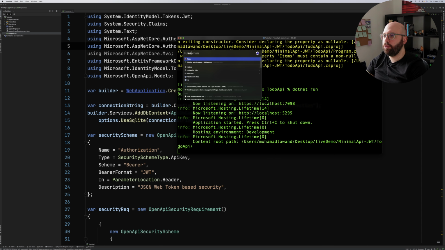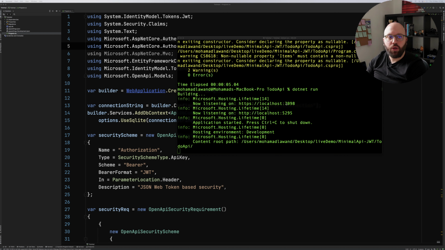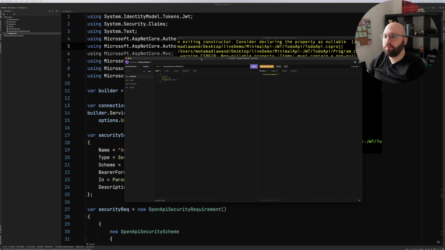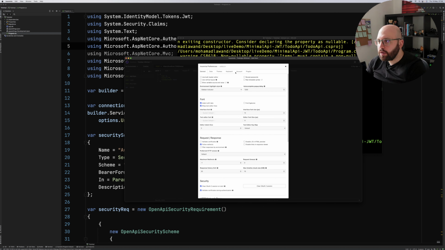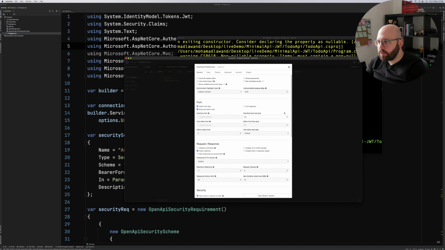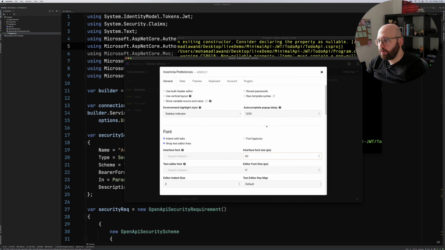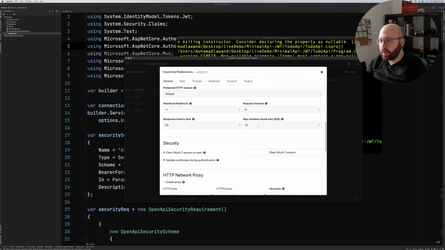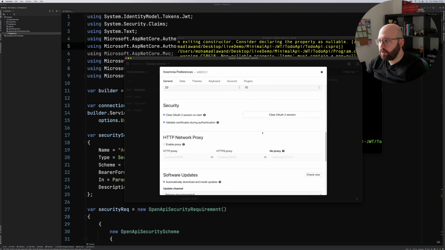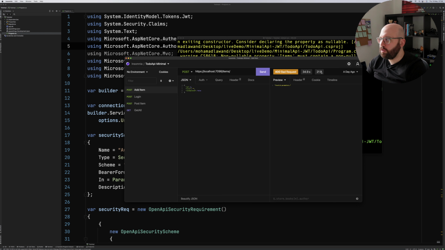Great, and I'm going to be utilizing Insomnia in order for me to communicate with my API. Okay, that's Insomnia. Let me see if I can make it a bit bigger. How can I zoom in? Let's increase the font size, I don't know, to 30. Okay, and let's see if there is anything else. I think that should be fine.